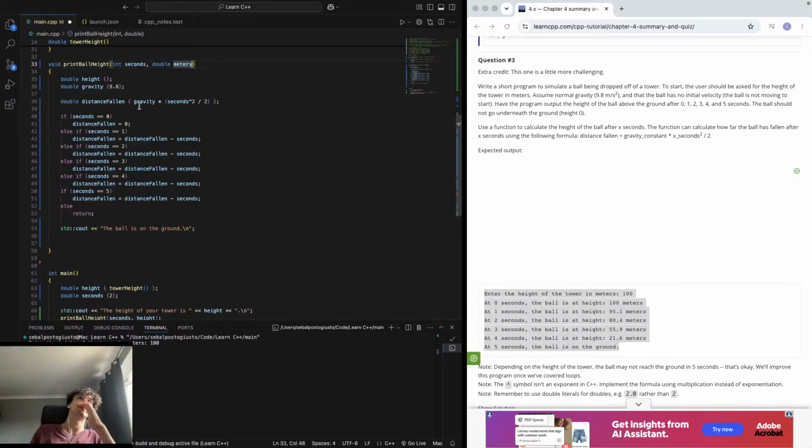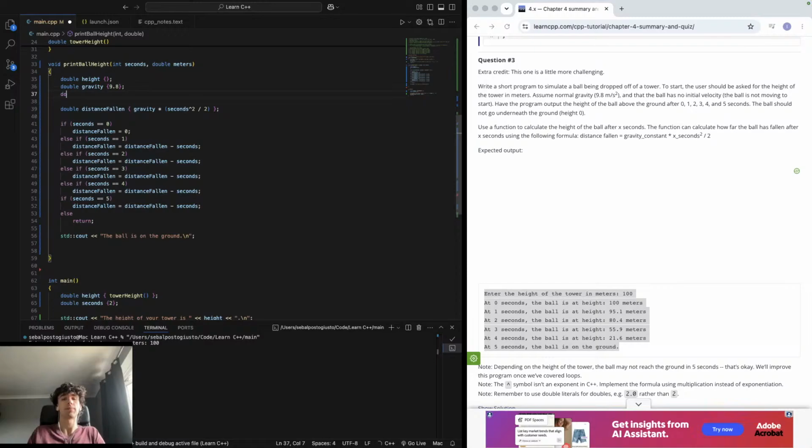Distance fallen equals gravity, which is 9.8. And to begin with, velocity, so we need velocity actually as well. Double velocity.